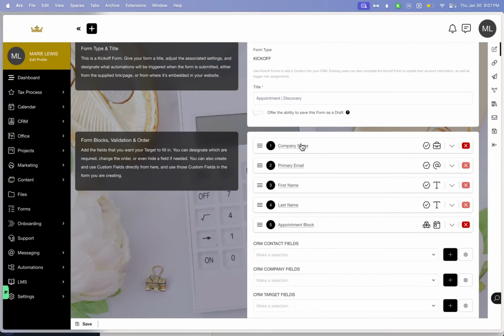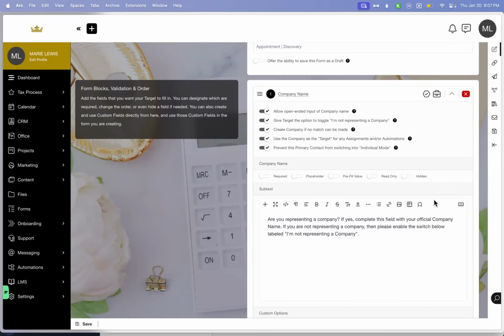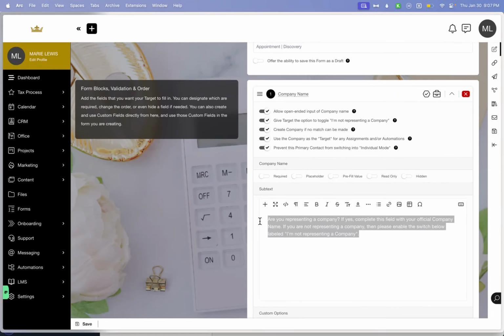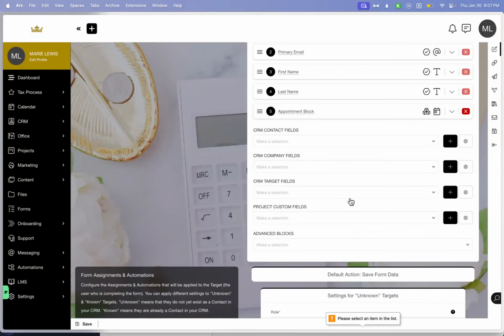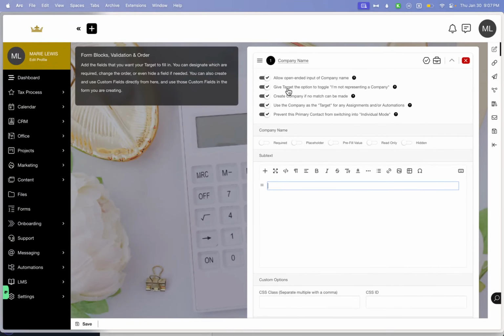It is a preference thing for me. And I also like to look down on this little toggle here. I do like to remove the actual subtext that they have because it just is unnecessary for me. But if you want to keep it, you can. But I'm going to remove it for the sake of me just not needing it.